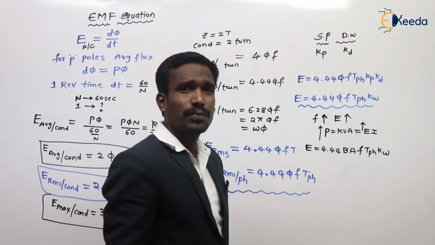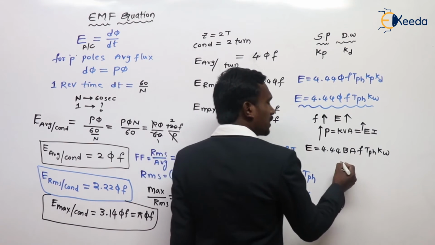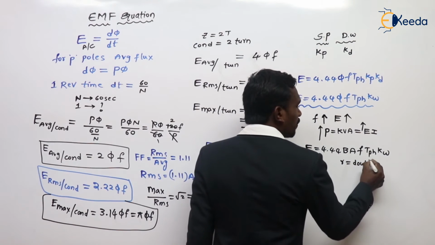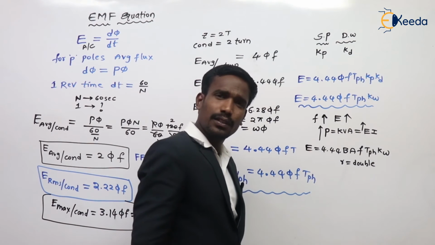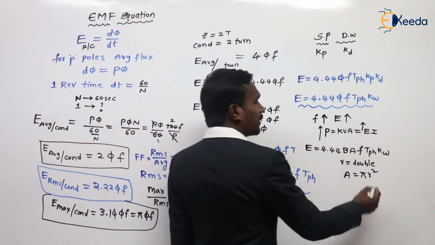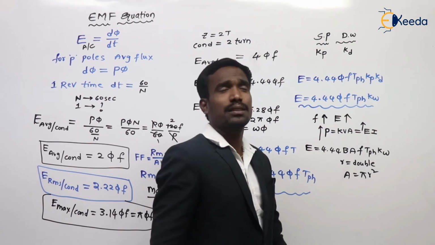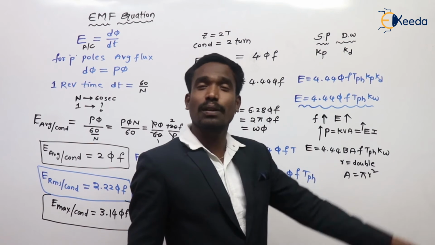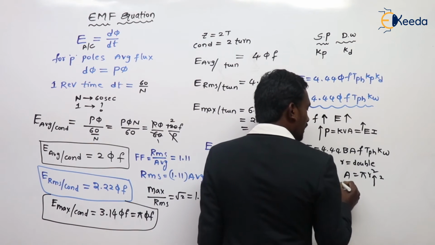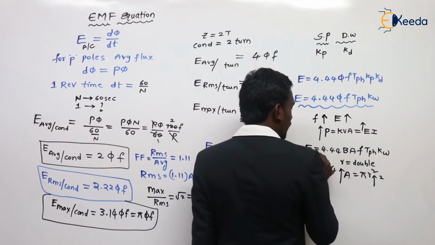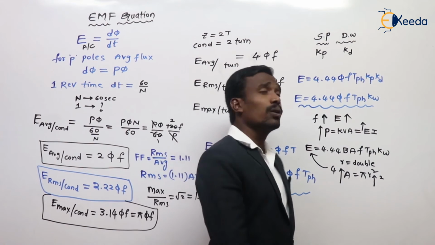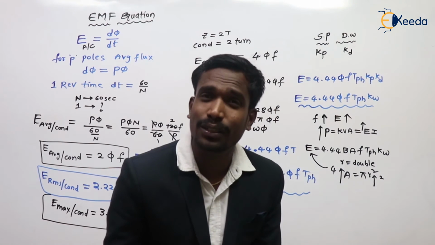For example, in a synchronous machine, if the core radius doubles, then EMF? Area is nothing but pi r square. If radius doubles, area becomes 4 times, then the EMF also increases by 4 times, because area increased by 4 times. Or they may say the linear dimensions of my core are doubled.